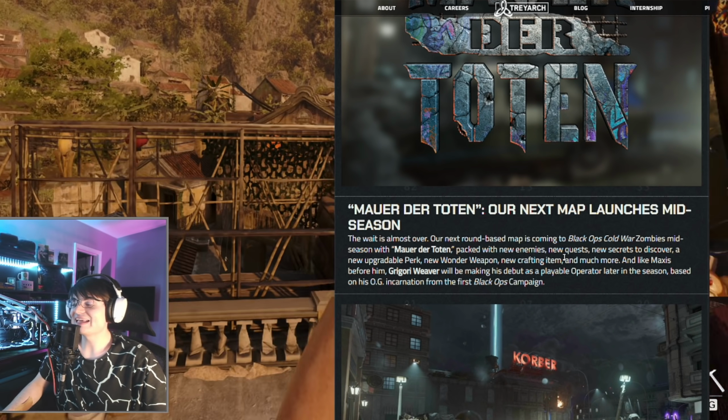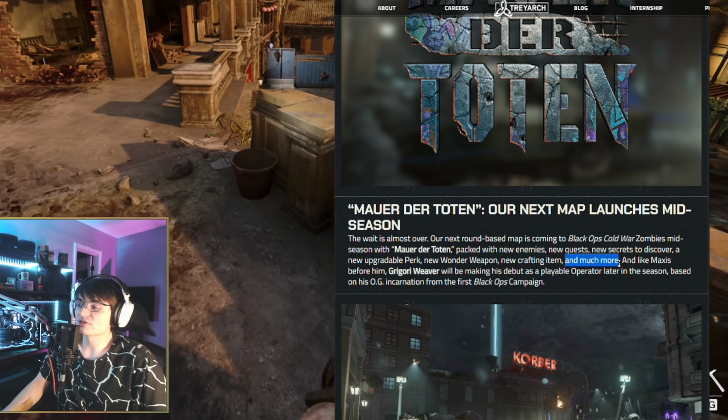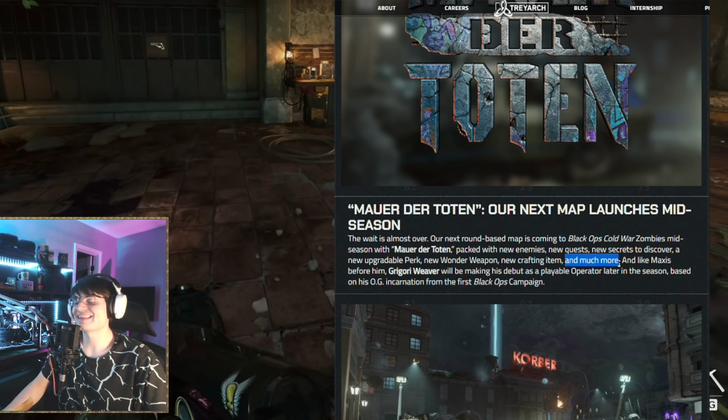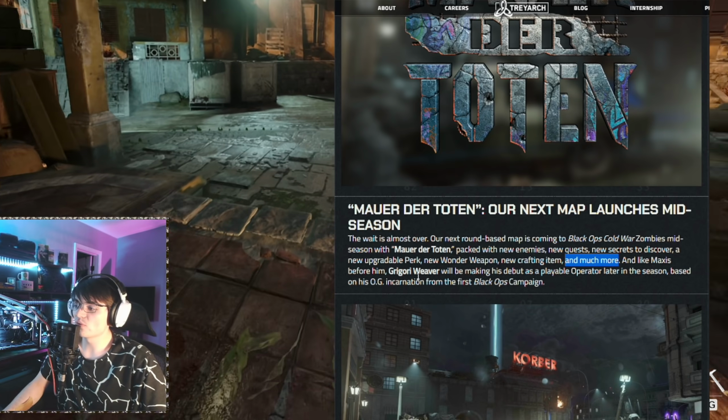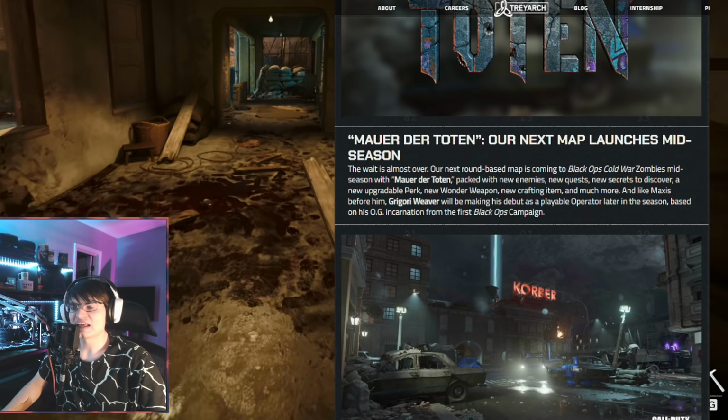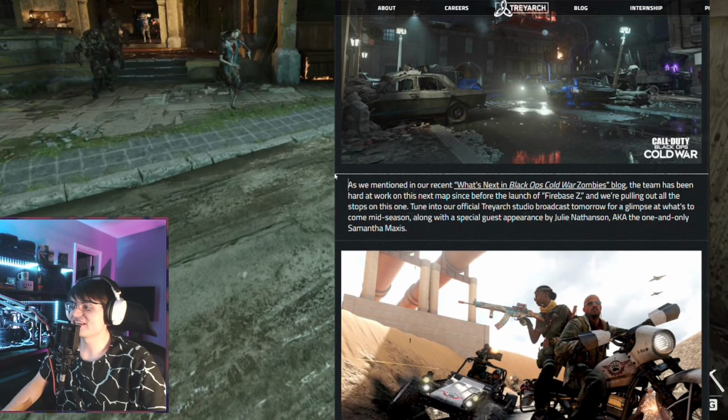But then at the very end here, they say, and much more. So maybe they still have some hidden tricks up their sleeve that they haven't revealed yet that we're going to get in the next upcoming weeks. Also, Weaver is going to be coming as a playable operator character later this season. And then as for DLC 3, this is what the team has to say.